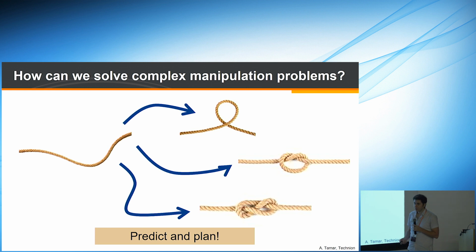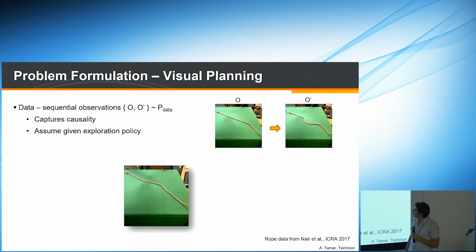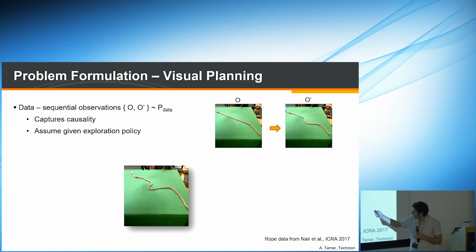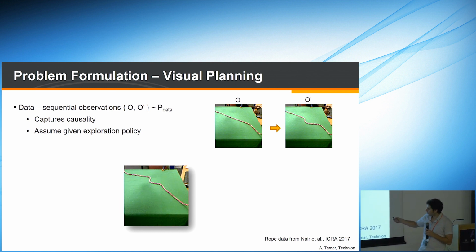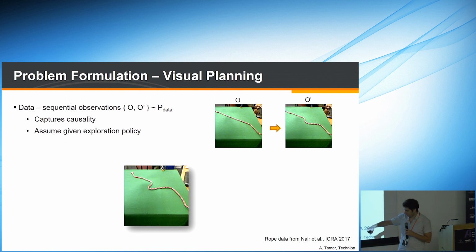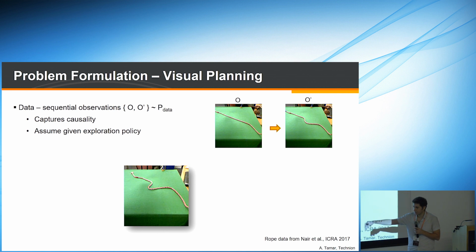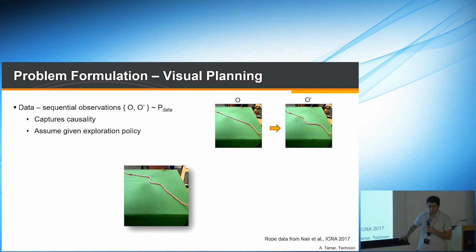So what we wanted to ask is whether we can replicate this imagination principle in robots. To do this, we came up with a problem formulation that we call visual planning. And here's the idea. We're going to let the robot play with some object. For example, here is this rope. It's called self-supervised learning. The robot is programmed with a very simple policy to pick up the rope at a random location, move it slightly, and release it. And it works for days.